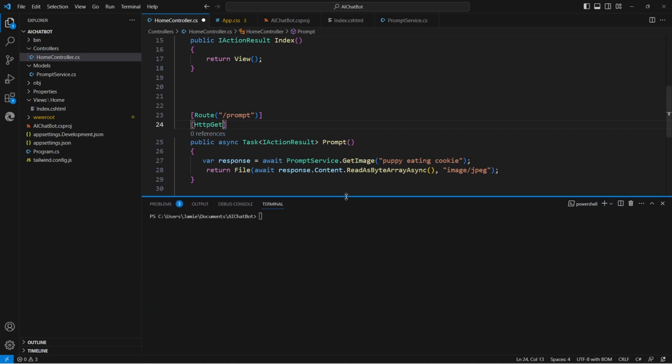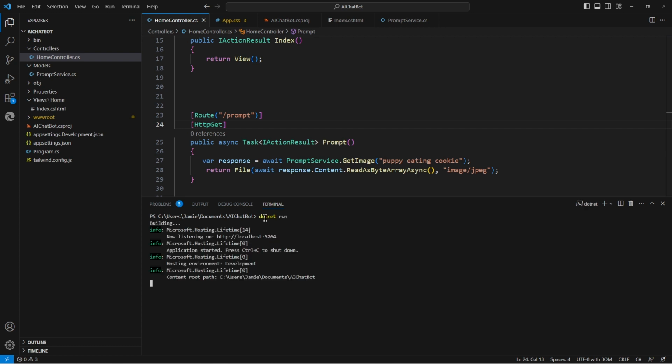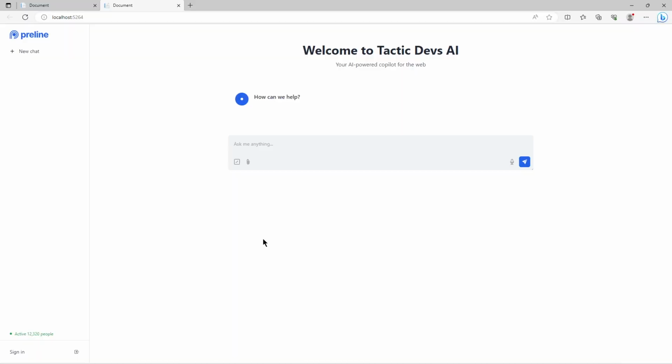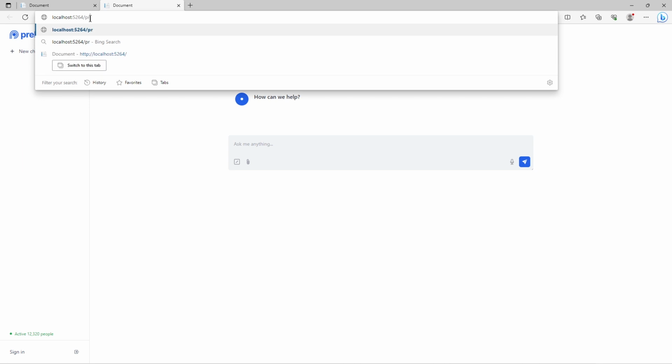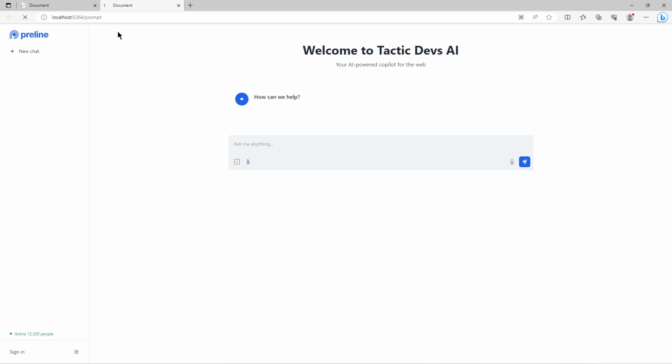All right, so with that being said, I'll go ahead and save this and go to the console here. Then I'll simply run the application. I'll say dotnet run. All right, so the application is up and running. Let's navigate to the link. So here by default, we still see the normal UI. But what we want to do is make the API call. So to do that, I'll go to our root URL, but this time I'm going to add a slash prompt. And that's going to initiate the API call. Then we should expect to get an image, which means our API is being called and we are getting an image back.